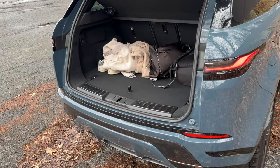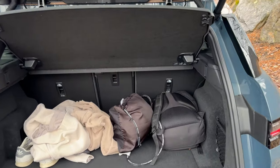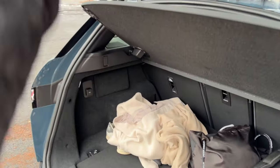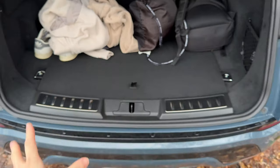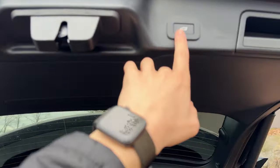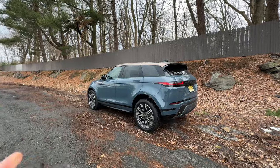Thankfully, you do have a 40/20/40 folding rear seat arrangement to increase cargo space, and you can remove the cargo cover using the little hooks if you need more height. LED lights are back here, a power socket, and some tie-down points, which is nice. But the space is definitely on the tighter side, and without any under-floor storage you're losing out on even more room — if you need more space you'll want to upgrade to a larger Range Rover or a competitor.